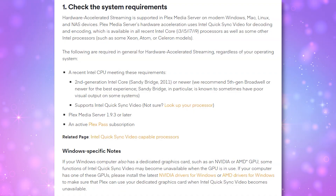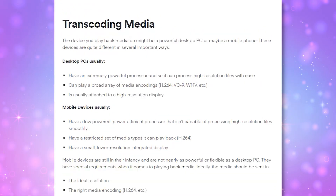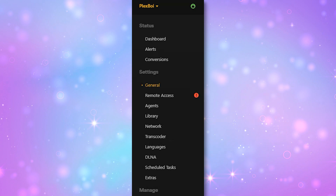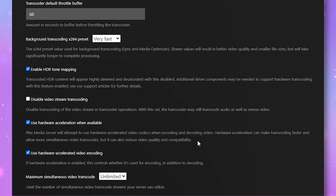Hardware transcoding may be a requirement and is not included on all NASes. Hardware transcoding allows you to use specialized hardware to convert video files from one format to another. You may need this for older devices that are streaming videos from your NAS, but lots of newer tech take care of this via software transcoding. For example, if you are storing your media in a newer codec like H.265 but the devices you're streaming to only support H.264, your server will need to do some transcoding. Your CPU will be able to handle a few streams using software transcoding, but if you have a busy household then hardware transcoding might be a better option — it happens via your GPU and quick sync, which can free up your CPU.